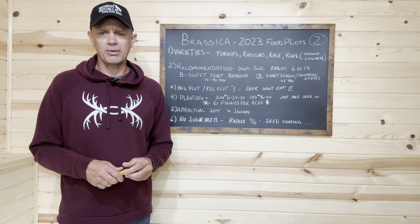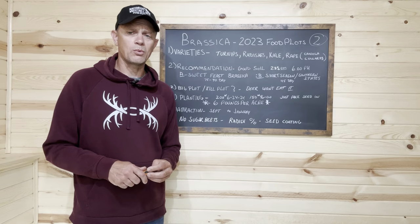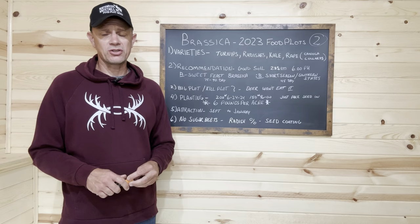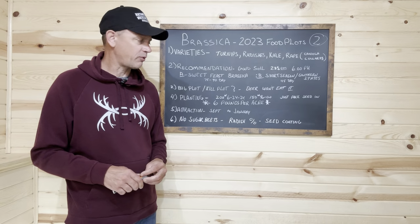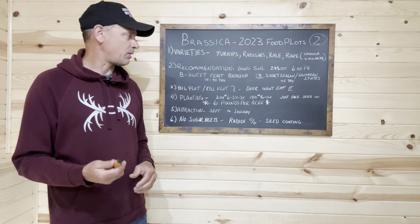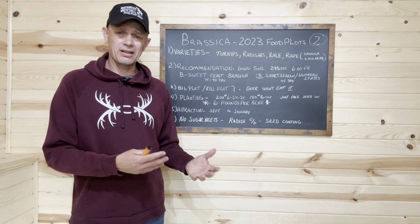Now, last year, because of the drought throughout the Midwest, we had a lot of folks have brassica planting failures. We might have got a little bit of rain and then it died right away, or they just simply didn't plant them. And it's a long growing season on these turnips and these brassica varieties. So what we found was a turnip variety that was a 45-day maturity. We found some radishes and some forage brassicas that can do well in a short period of time. We put that together, 3 pound bag, half acre, 6 pounds to the acre, and we sold it to folks who wanted to plant late August. Typically here, we're planting late July, maybe the first 3 to 5 days of August, pending rain.